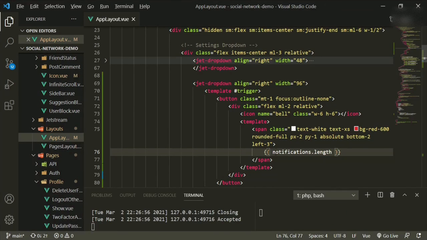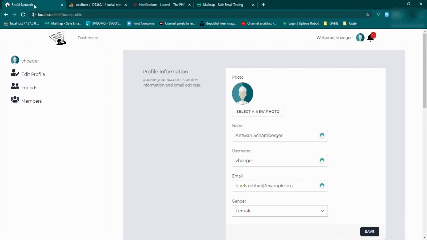So now the badge should have this number. We'll go ahead and refresh. Cool. So now we're having the correct number displayed.